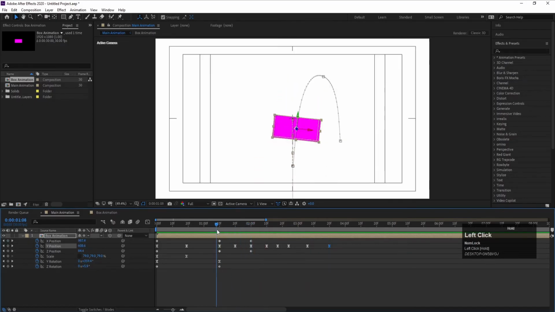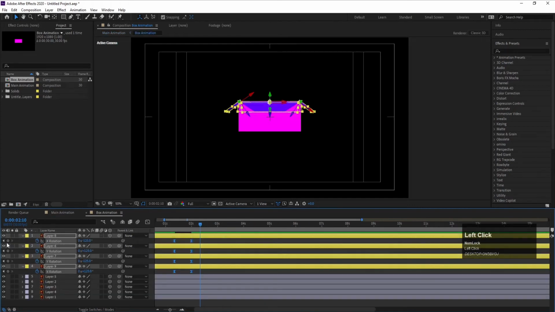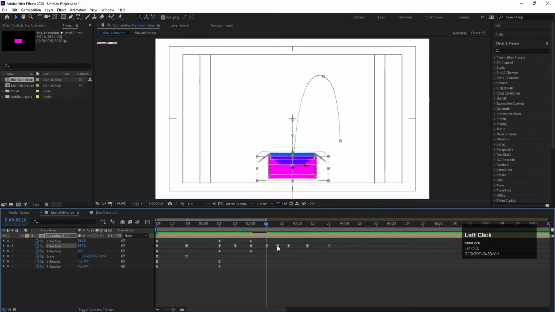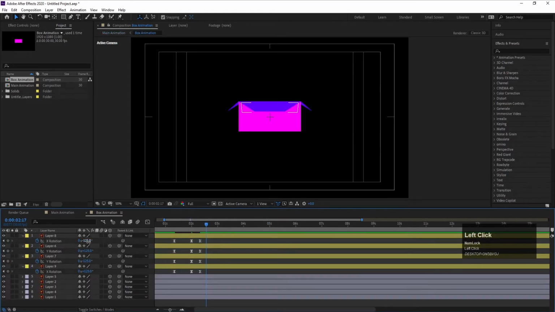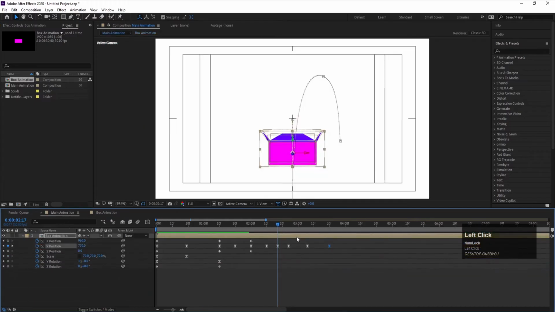Now somewhere around at this point, let's double click, create one keyframe each, and at this point let's go inside this and we will try to bring this upward like this over here. Similarly, this one should be a little bit over here, this one should be a little bit over here, and this one should be a little bit over here.